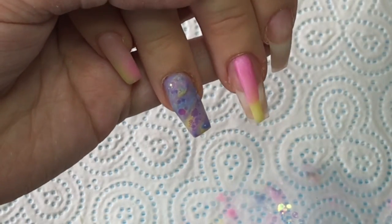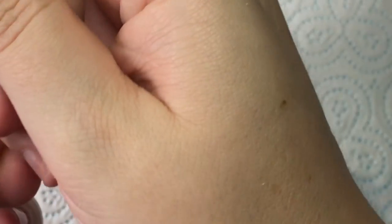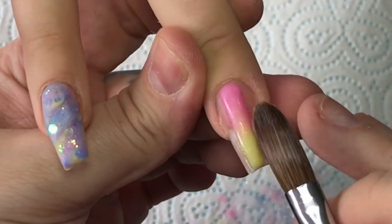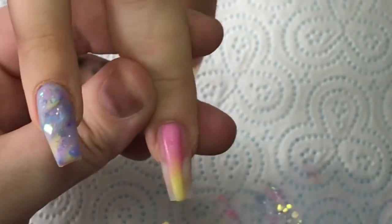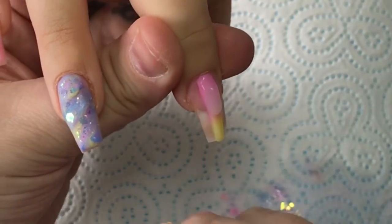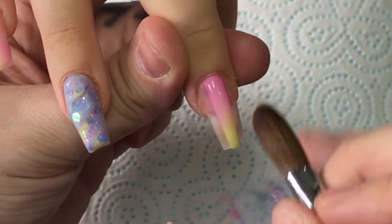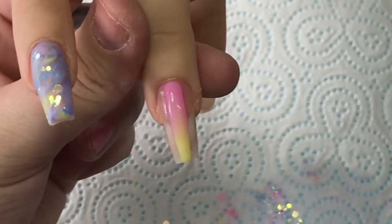So once I'm happy, just leave it. I definitely wasn't happy by the look of that. Am I going to carry on? Hopefully. Yeah, because the blend looked nice in the end. Anyway, there we go. Once I'm happy, cap that strip in crystal glass. A lot of people do this with glitter, and it does look really good with glitter. Make sure that you do cap it when you use your glitter as well, because otherwise you're going to file it away. So just cap that thin strip in crystal glass.